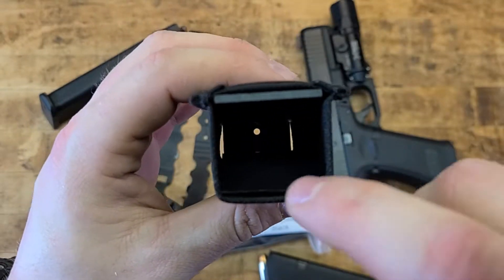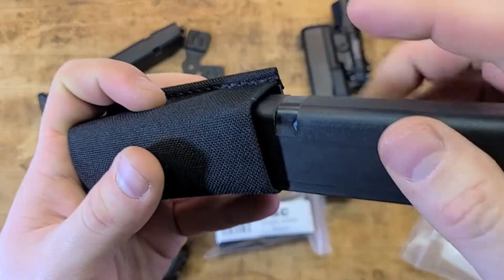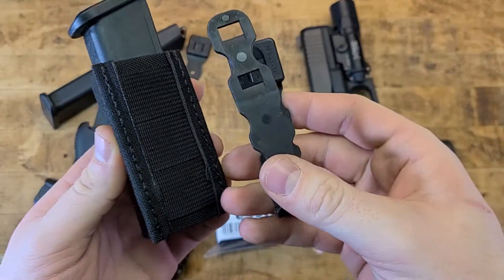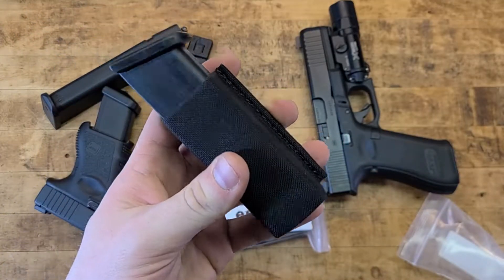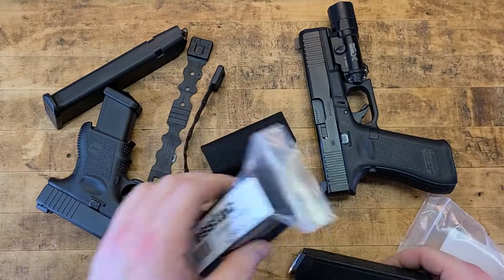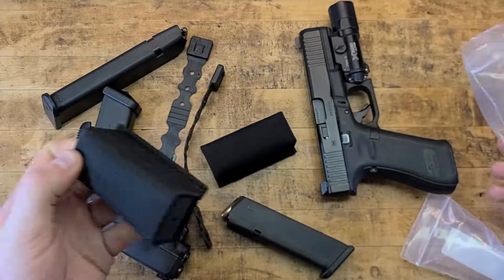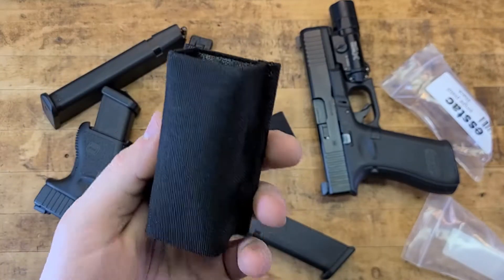There's a little drainage hole down at the bottom. It's ambidextrous — you can run the mags whichever way you want. With the MOLLE clip attachment you can put it on anything. They're cheap, made in America, and well-made enough from what I'm seeing and hearing. I'm probably going to end up picking up a few more of these in a few different colors and deck out a couple of belts, bags, and carriers.